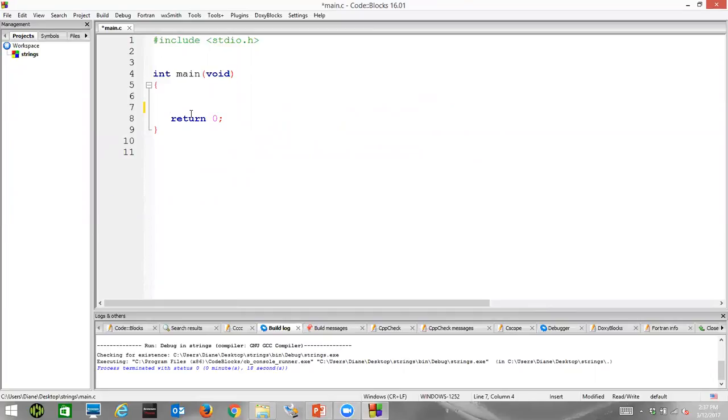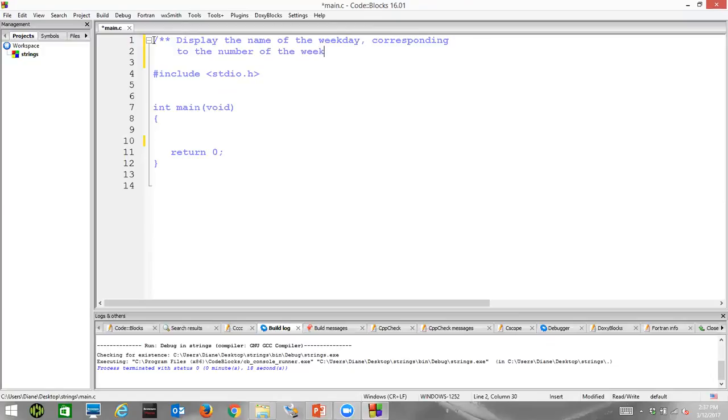We're going to write a program that uses an array of characters to display the name of the weekday corresponding to the number of the weekday.